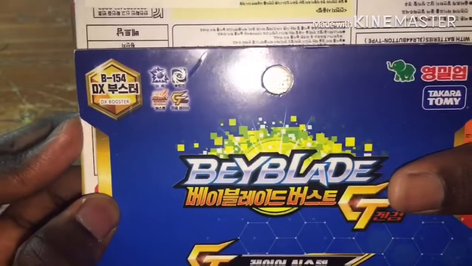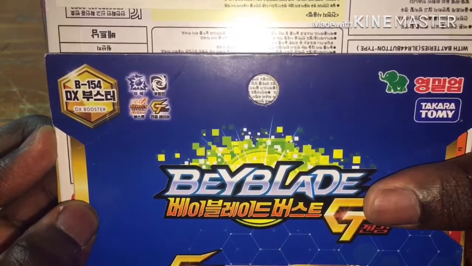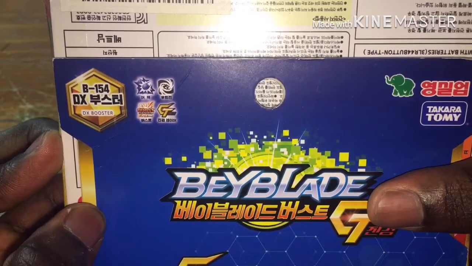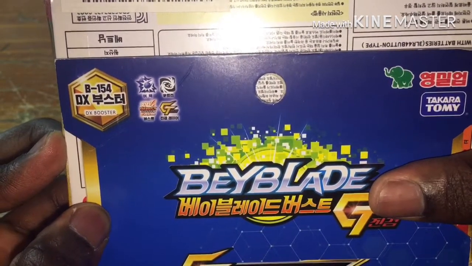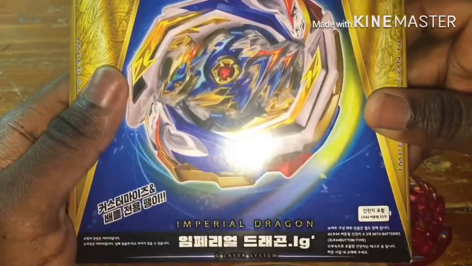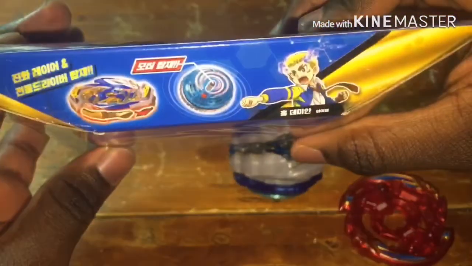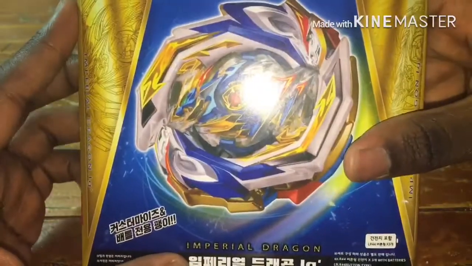Alright, Bladers, so I have another Beyblade Burst GT unboxing for you. The B154 Attack Starter, Right Spinning, Burst System and GT System Imperial Dragon Ignition Dash. Of course, it's still owned by Drum Koryu, the main character of GT. And it's the evolution of Rock, Grand, and Ace Dragon. So this is the final evolution of Dragon.